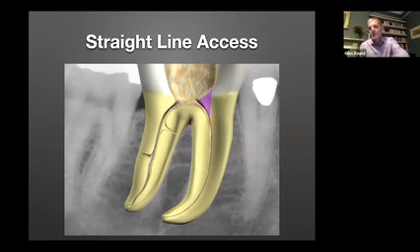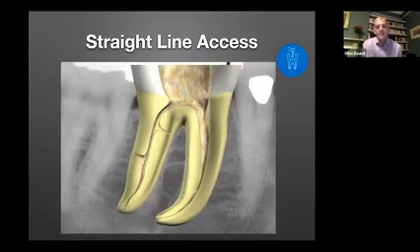If we've got these little constrictions, the constriction stops the tip of the file finding its way down the natural anatomy of the root. So straight line access is really, really important, and something that we should be looking at at these appointments when the patient's been in pain. We do the extirpate, good straight line access, coronal preparation, and getting those chemicals in to clean all those areas.